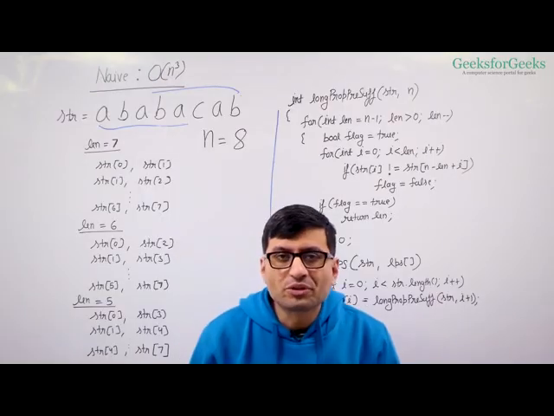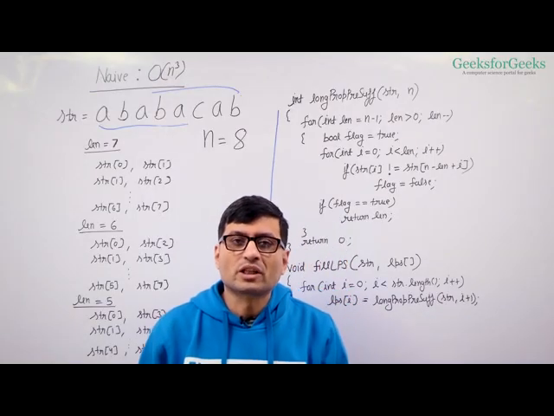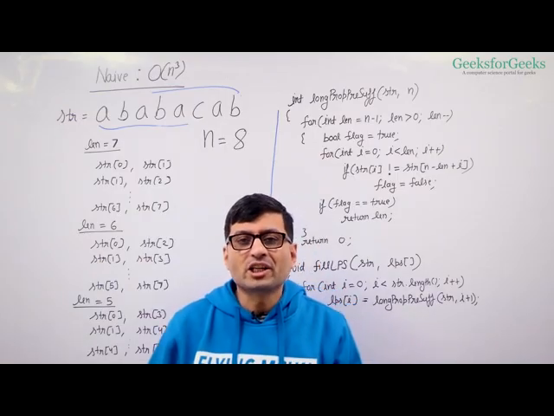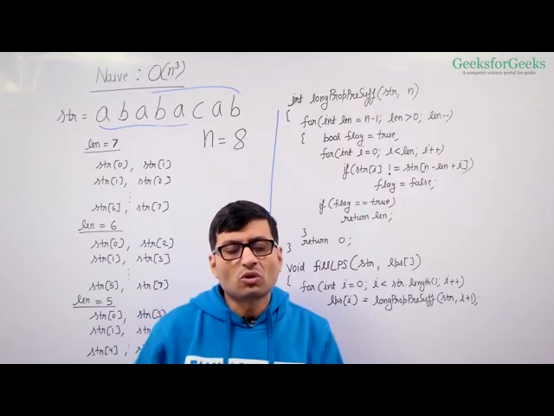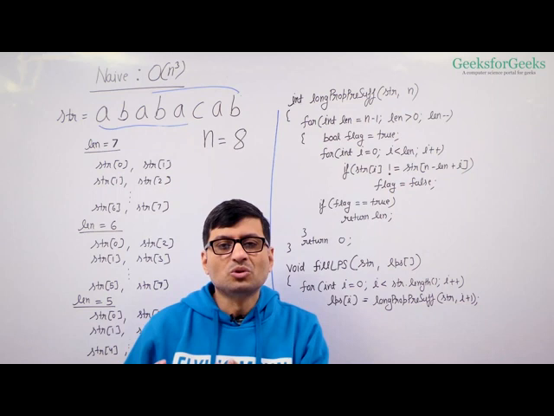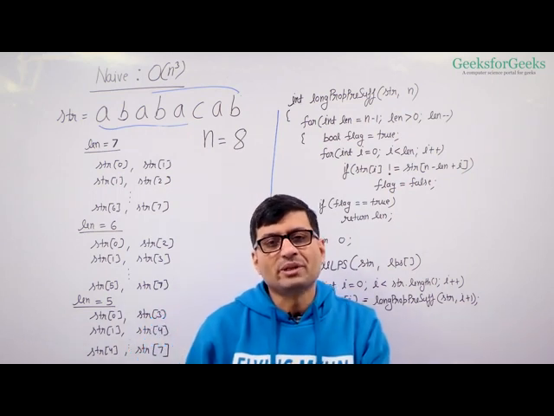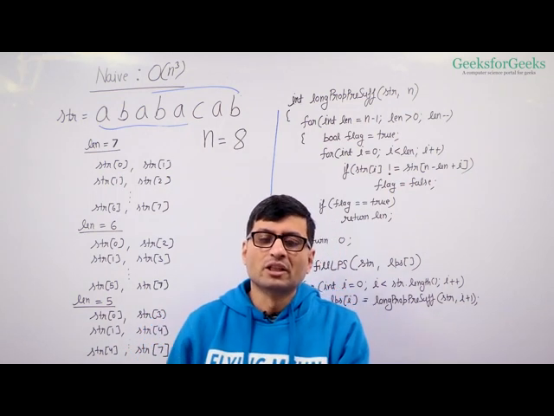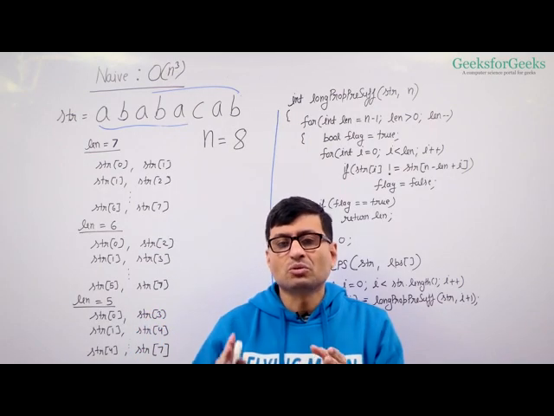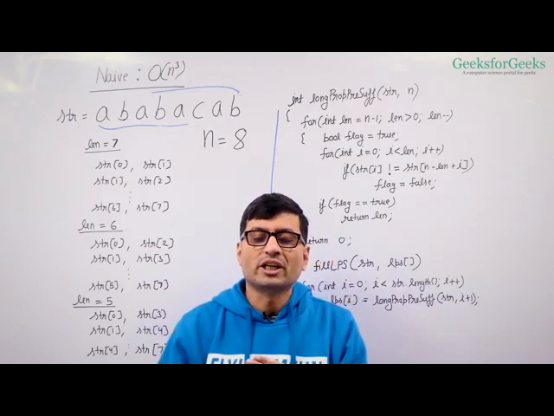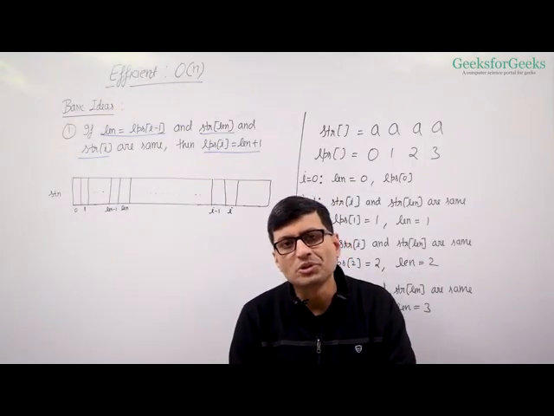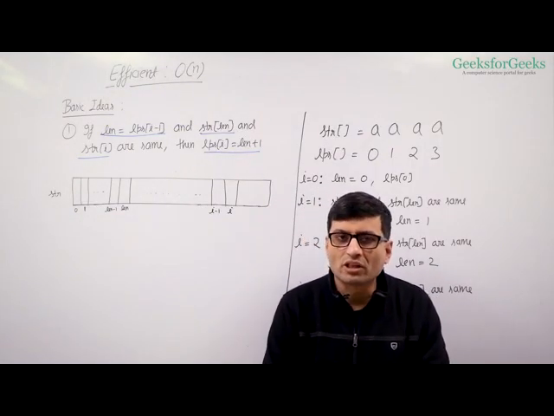Now please pause this video and think of a solution that works in big O of n time. And the solution is really tricky. The idea of the solution is to use already computed LPS values. When you are at index i, you must have already computed LPS values from 0 to i-1. So rather than computing a fresh LPS value for index i, you reuse the existing values and compute this value using them. Let us now talk about the efficient solution, which is used in the KMP algorithm.